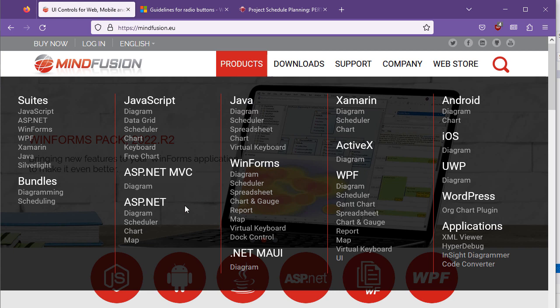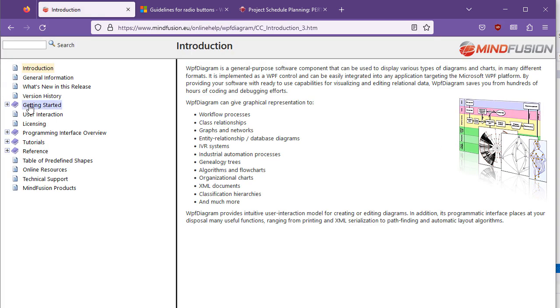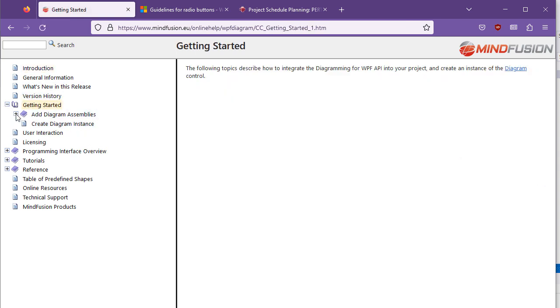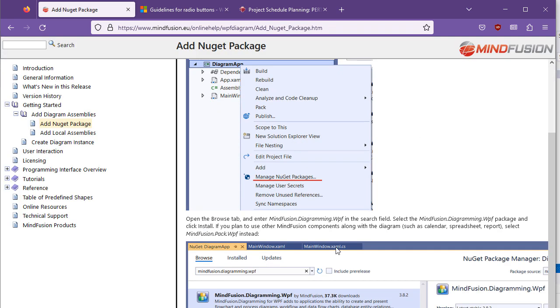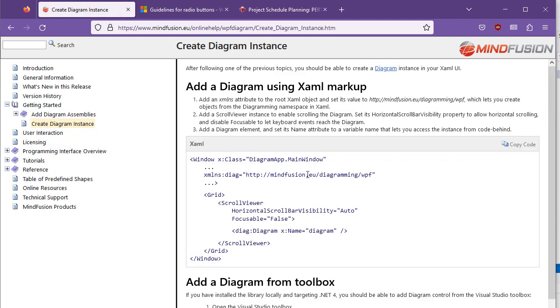We can look in the online documentation how to declare the diagram namespace and how to initialize a diagram. We just copy the sample code.